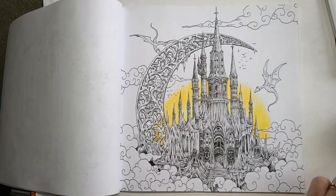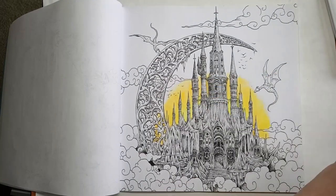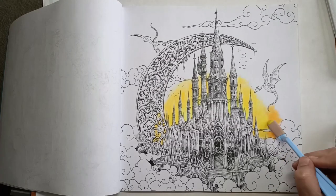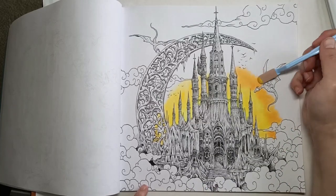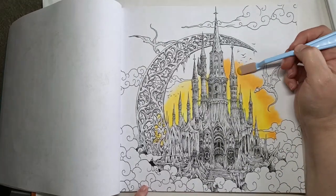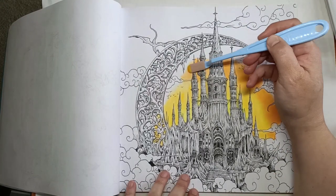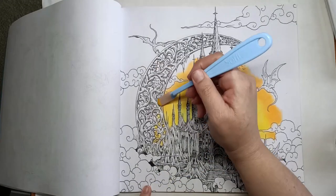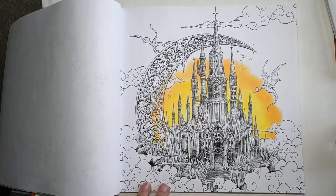I started off in the middle with the lightest Hansa yellow and then blended it in with the slightly more orange diarolide yellow, and here I'm going in with orange — which does not have any other name, it's just orange — and I am using the pan pastel soft tools to blend as much as possible. I'm definitely not an expert with these yet so my blending isn't totally seamless, but I did as best I could considering this was my first time.